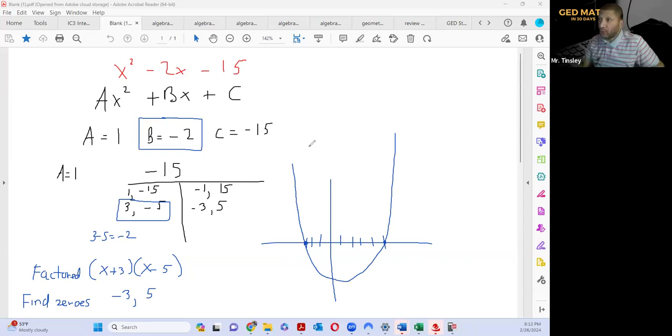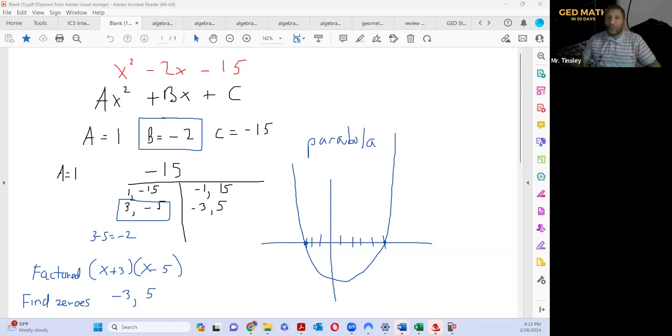Okay, so when we talk about a quadratic equation, when you graph it, it forms a parabola, a U. And remember, I told you it can have up to 2 solutions. So here, where it crosses the x-axis are the 2 solutions. Now, okay, let's check it to make sure.